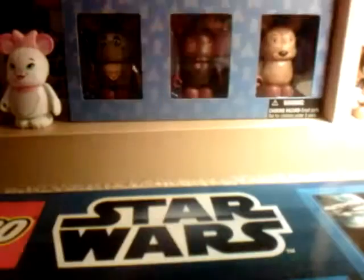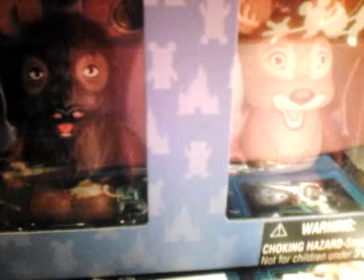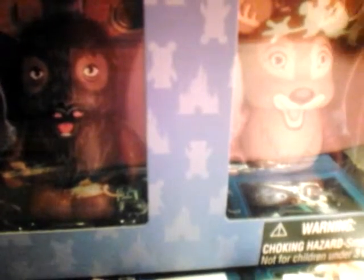And if I go ahead and move that stuff out of the way, I have the Country Bears. I do not remember what their names are. It's the taxidermies that talk during the show, which is no longer at Disneyland, but you can still see it at some of the other parks. I've never seen it, but I know exactly what it is. These are limited edition, I believe, 2000. Oh, wait, it's 1500. It's Melvin, Buff, and Max. There you can see them.